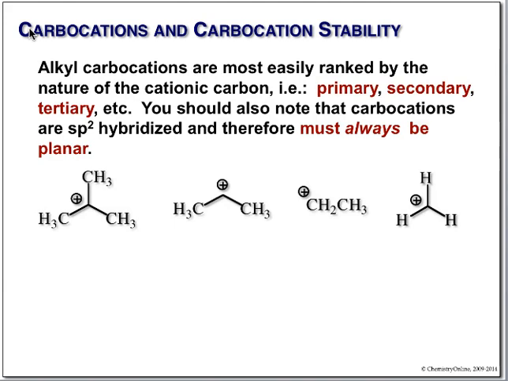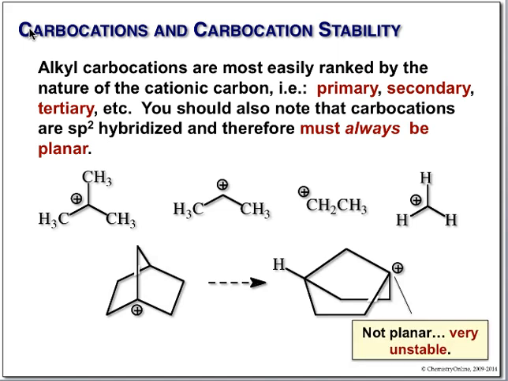For the last chapter, I gave you an example where we had a carbocation like this. And I said that was very unstable even though it was tertiary. Well, I did a different drawing of this just to show you that. Remember, carbocations must be planar. They're sp squared. In this particular structure, we've got the ears tied back, so it cannot be planar. It's puckered like this, and that makes it very, very unstable, even though it's tertiary.